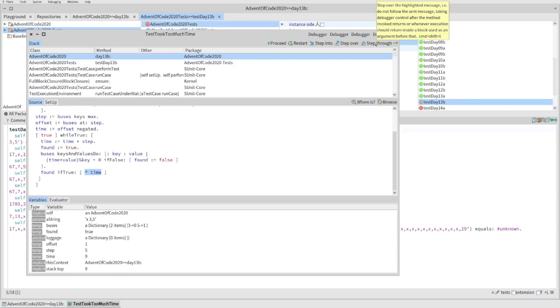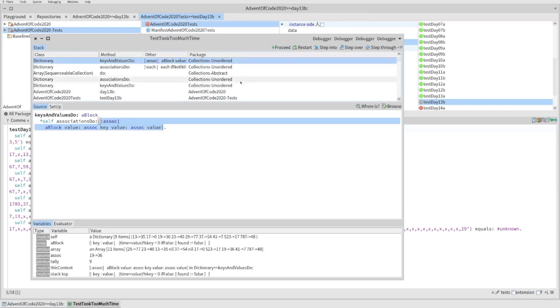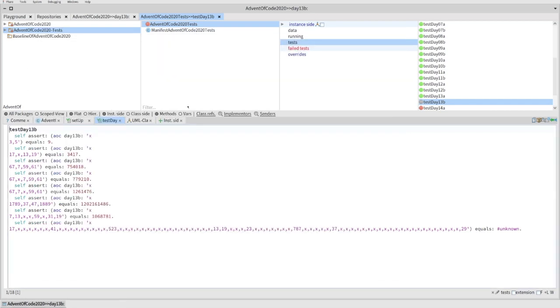Time is 9. Okay, which is going to fail because our test assumed it was 10, but oh no, I had it as 9. Okay. So let's save this because it's correct even if it's not exactly fast enough.